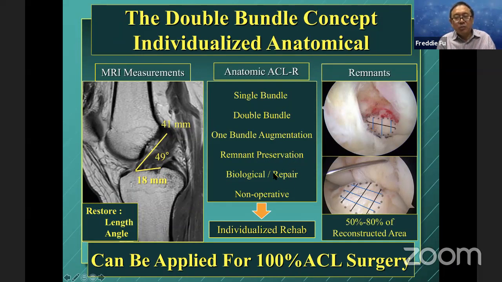Repair is something new, but don't get into the habit of repairing like the company tells you. They're not repairing. They're putting a device, putting a drill hole. Repair means that you sew it and put it to the insertion site directly. That is a repair, usually with some fibrin clot and non-operative. And all those cases should be individualized rehab.